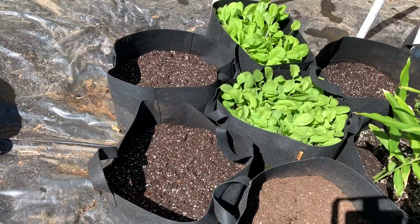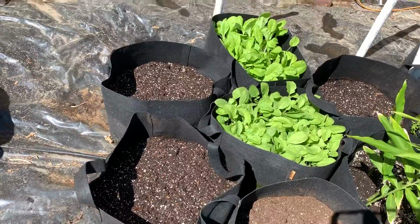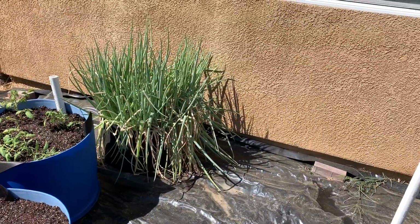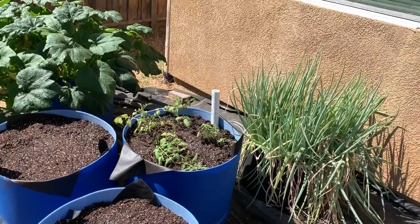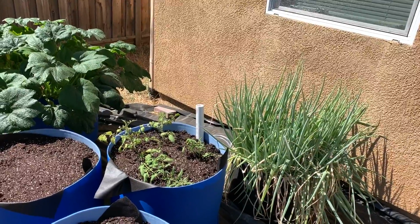Short fat carrots, they didn't do real well, probably because of the heat before, so starting over. And starting green onions again. That needs to get taken down. They're not flowering, and they're just humongous. Four tomato plants, those are all Abe Lincolns. I just put all the same ones in there.